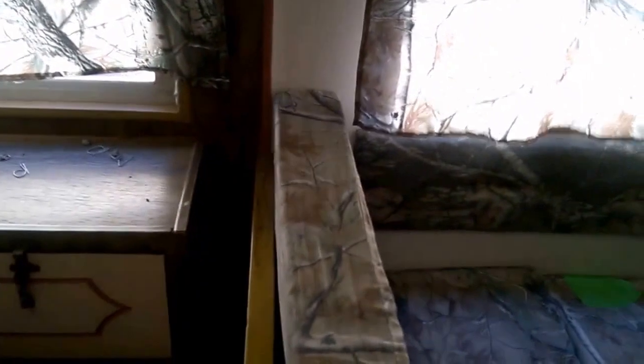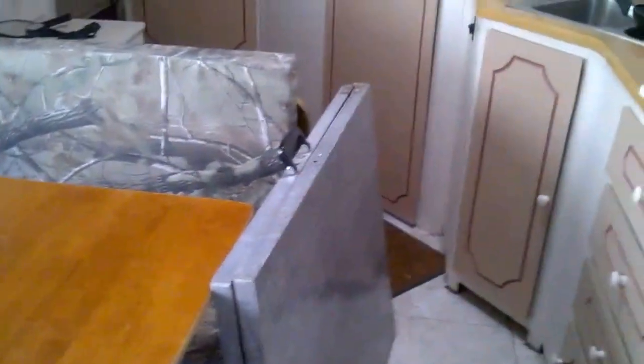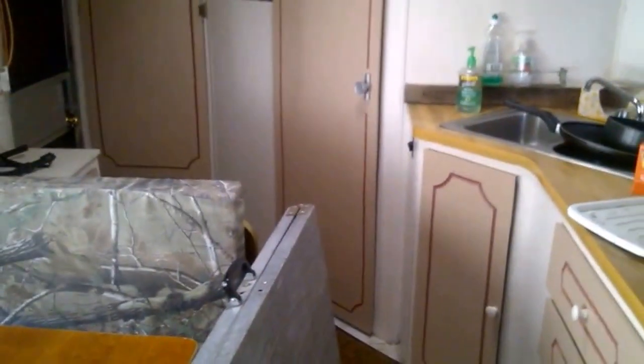And then these little wood trim things right here with the red line on it, that did not come with the camper. I added that so that we would have a break to carry that line all the way down to the back of the dinette here. And you know, we just do little things like that. You figure out, okay, what has to be done before I will spend a night in this camper, and then find a way to do it.